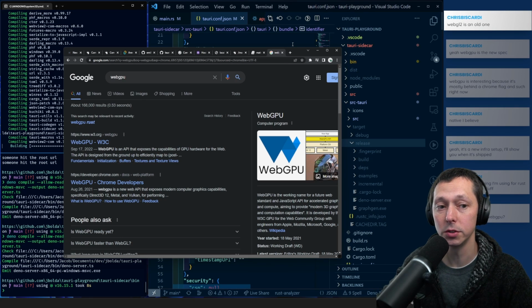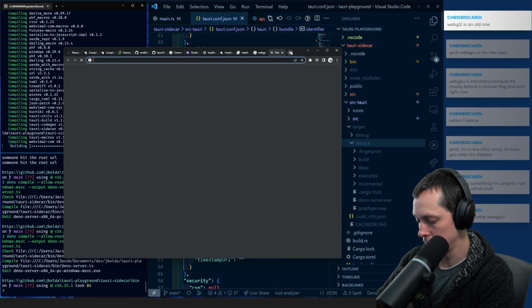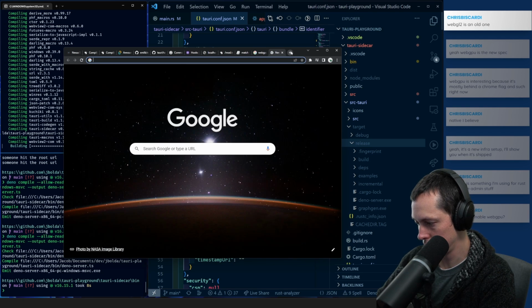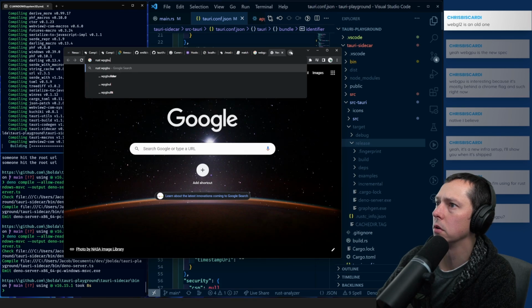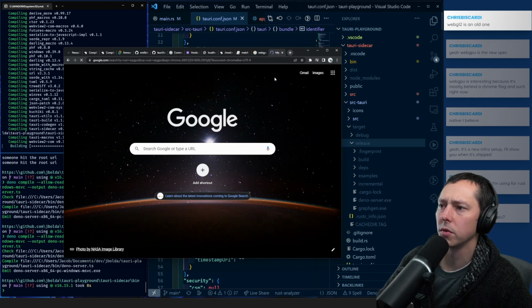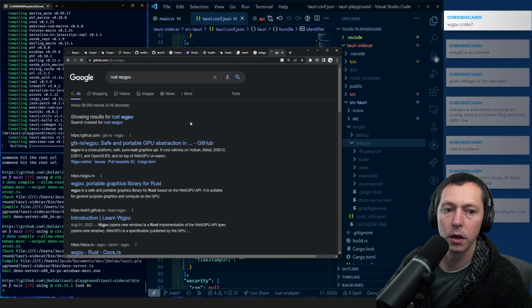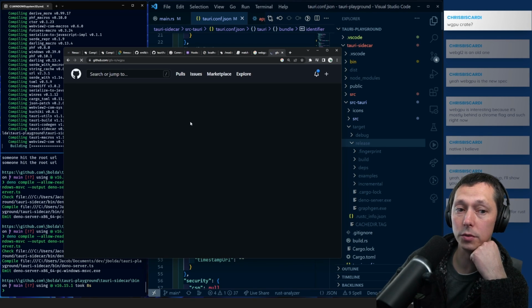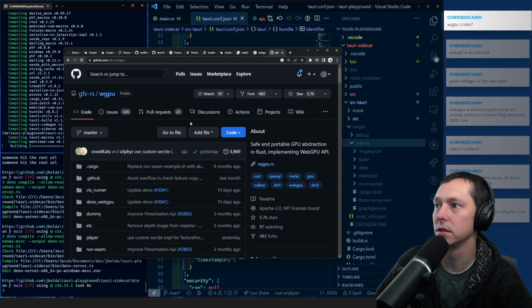But when you said WebGPU, I was thinking you meant, isn't there a new Rust something or other? Rust, is it WGPU? Is that the same thing? Yeah, that's what I was thinking of. Yep, WGPU. When you said WebGPU, my brain went to this.